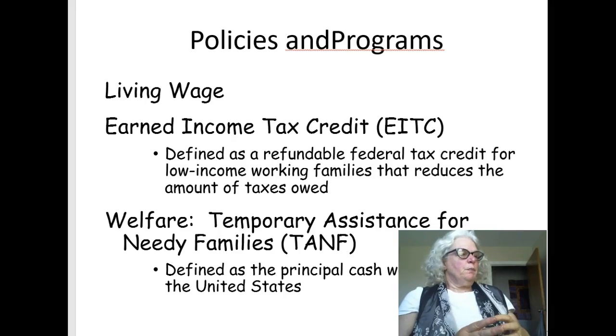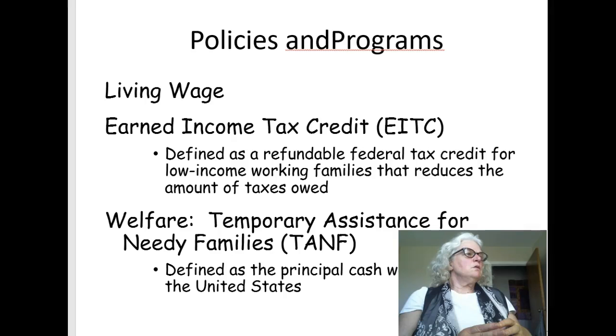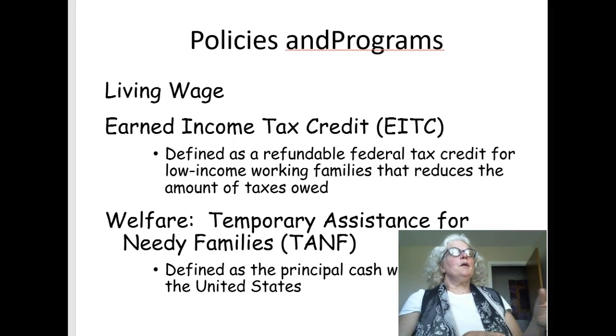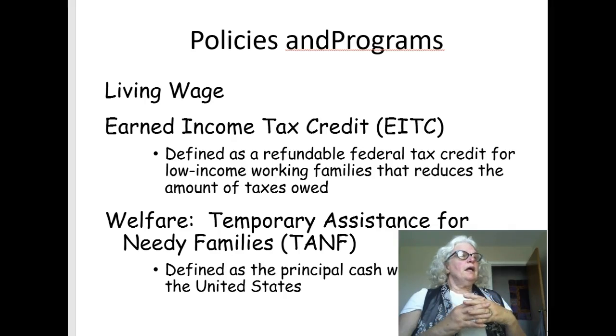Each state had a control that they could determine what the needs were of a family. As I was working for the Department of Human Services in Ohio, a family of two during the 1980s would get about $212 a month. However, if you were living in Alabama at the same time, you would only get about $78 a month. So the states controlled that within the process. Now, there was this belief that everyone was on the take in the welfare system. Pretty powerful as we start to look at what that need was.